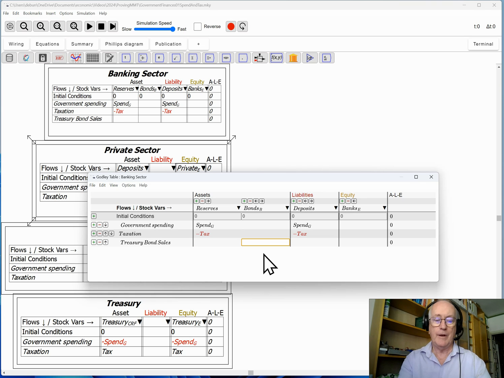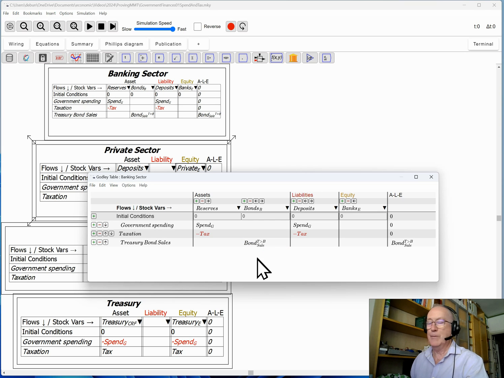So we now have, let's say that I'm going to call this bond sale, and have this from the treasury to the banks. So the treasury is selling bonds to the banks. Just being a bit elaborate in how I show this, because it does get easy to get lost in the logic. And you can see that in the table, Ravel puts sale as a subscript and T to B in the superscript, which just makes it easy to work out what the logic is. So that's gone up. Where's my double entry bookkeeping entry?